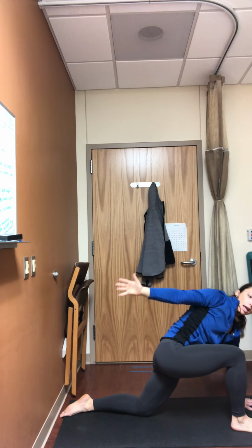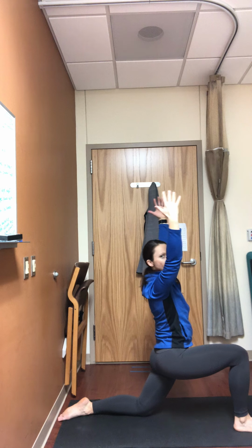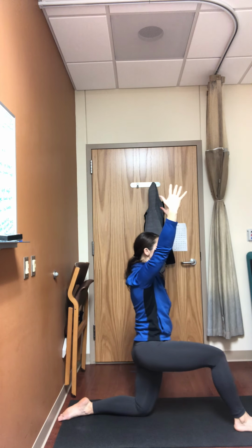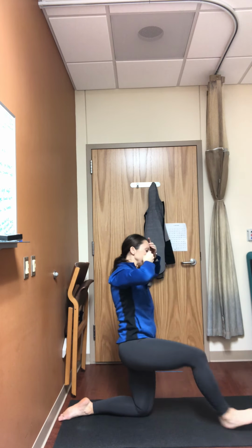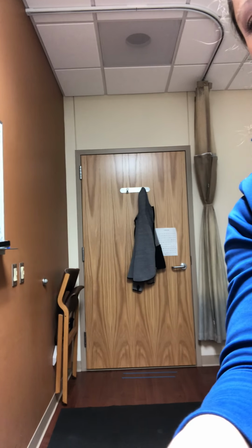Good. And then inhale, bring both arms up, stack the shoulders over the pelvis, settle into that front knee for low lunge. And just like you did with both hands down on the mat, you can bend and straighten into that front knee a little bit. So if you firm up the glute on the left side and tuck the tailbone under, you'll feel a little bit more of a stretch into that left hip flexor, but do what feels good for you here.